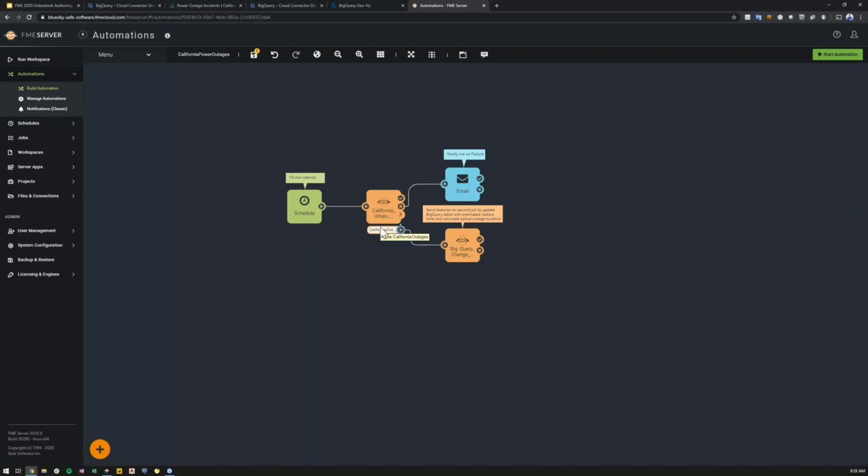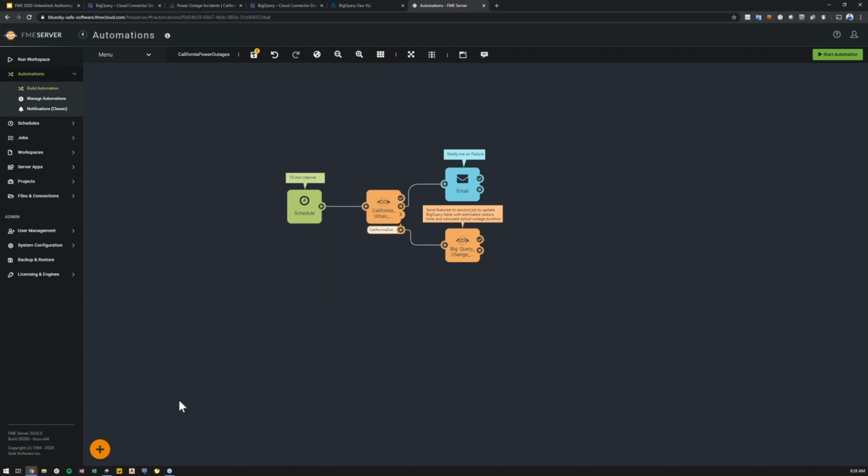This first workspace is that workspace that we just demoed right there, and then the second one would be if you wanted to take that to the next level and say process them to get a better idea of the estimated restore date as soon as that data becomes available. And then that workspace could then update the BigQuery table as needed, or you could process them further if you want.